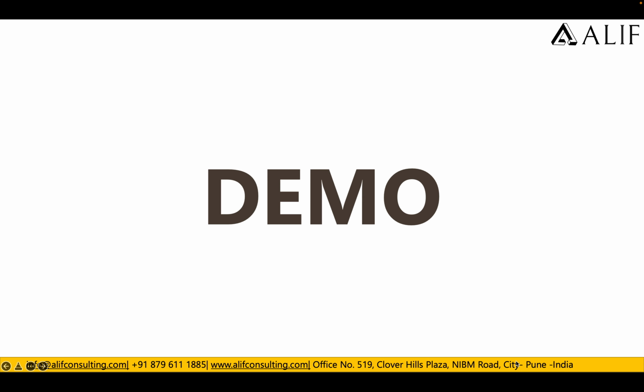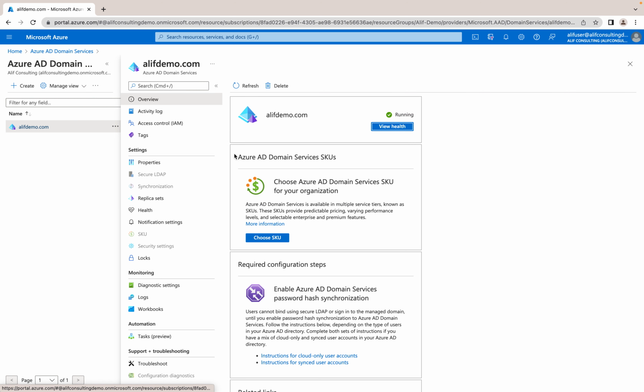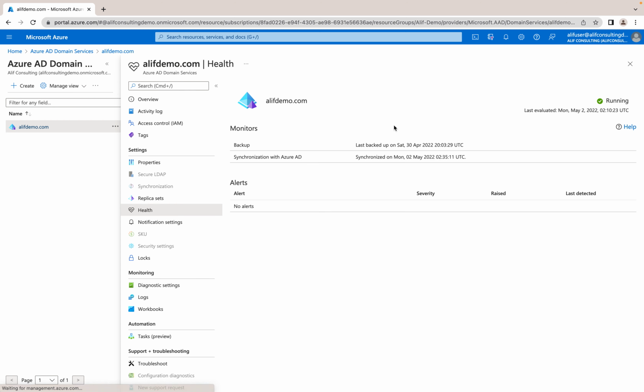Well, let's quickly move to the demo. So if you see, I have logged into my Azure subscription, and I have Azure Active Directory Domain Services deployed here. If you go into the health, you will be able to see when the last backup happened and when the last sync happened. It's automatically getting synced to each other, and the last sync happened almost at the same time, so it's continuous, right?